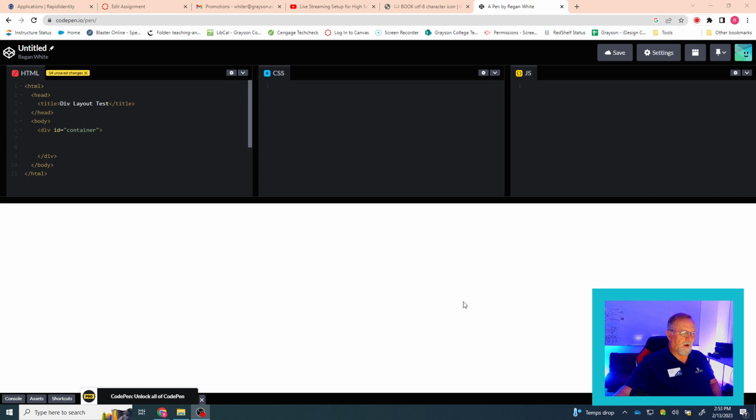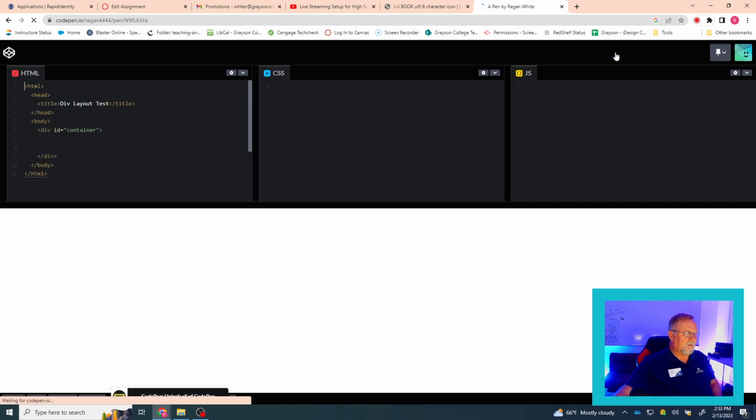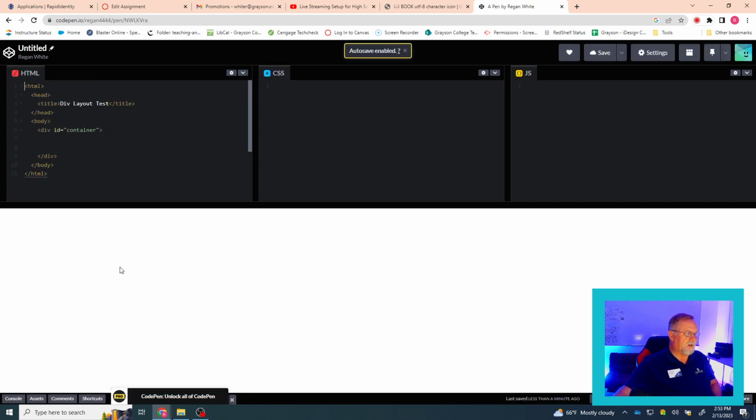And down here in this white area, this is where the effect is going to show up. So when you save, like for example, I've already got a kind of a layout here. I'm going to go ahead and save that, and when you do, then of course you can't see any text down here, but it will show up down here.